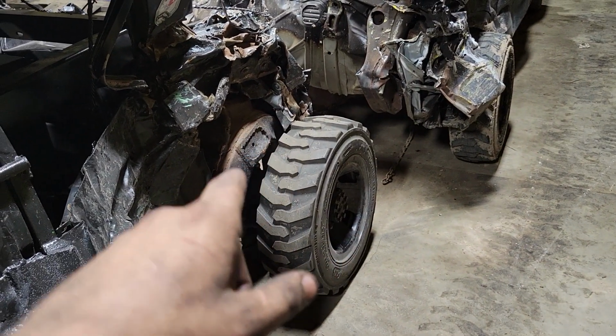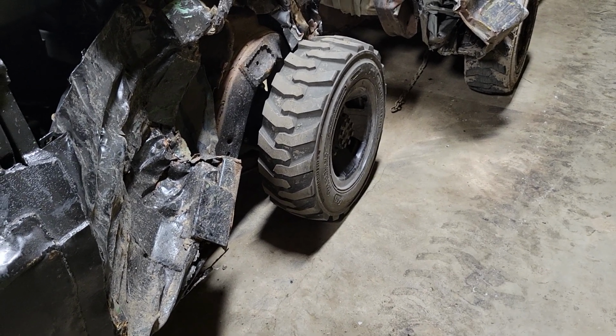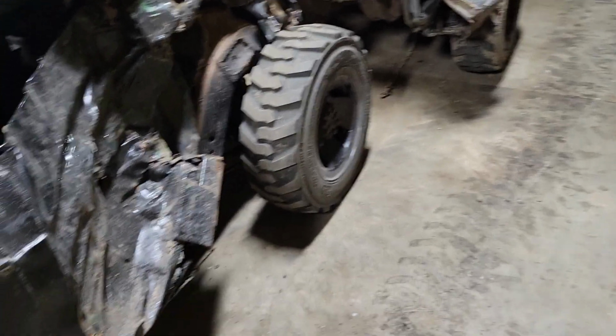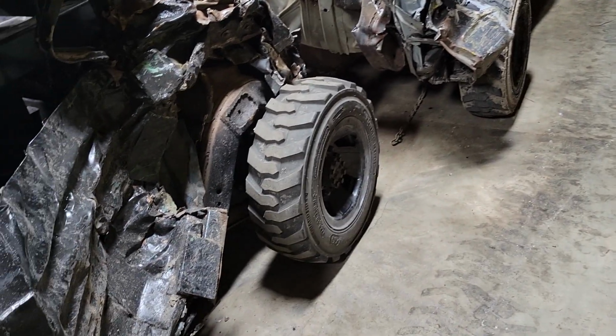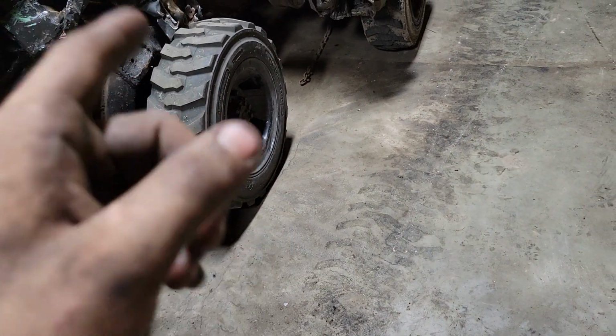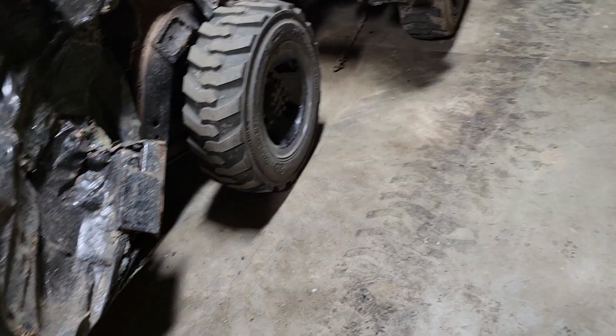Before I fix this car, I'm pulling it apart because I didn't put reinforced trailing arms under it, and the uppers are like non-existent right now. So I'm pulling it apart. I need parts out of this for other cars. So the next time I put it together, I'll put reinforced control arms under it and all that stuff.